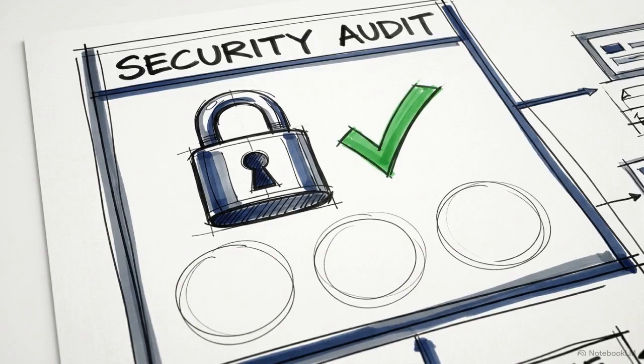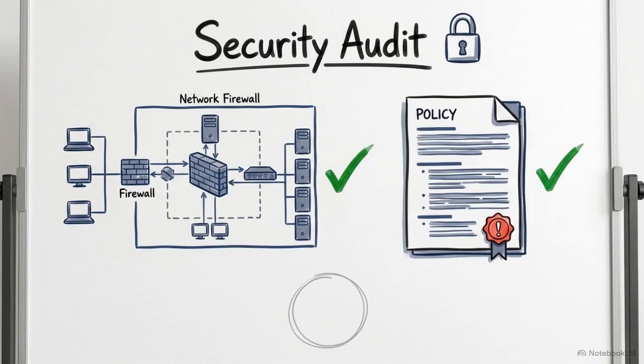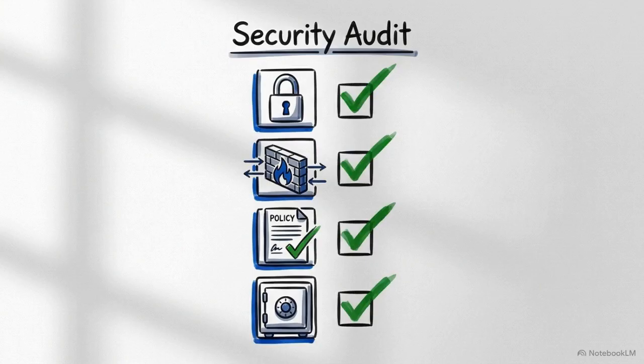This 4-step checklist provides a framework for testing. Step 1. Run auth can-i commands to verify RBAC limitations. Step 2. Attempt cross-namespace network connections to test your firewalls. Step 3. Deliberately deploy a bad image tag to trigger Kyverno. And Step 4. Confirm all code repositories use external secret references rather than hard-coded credentials.